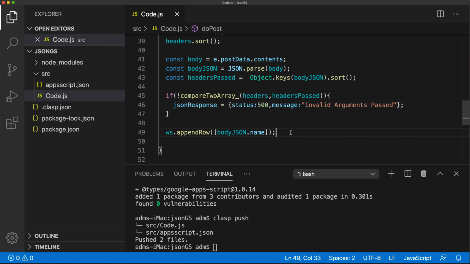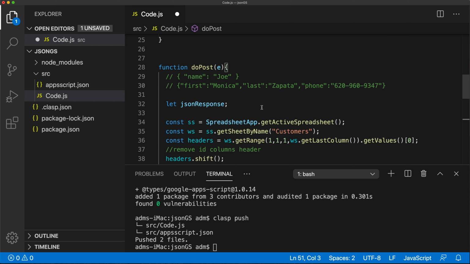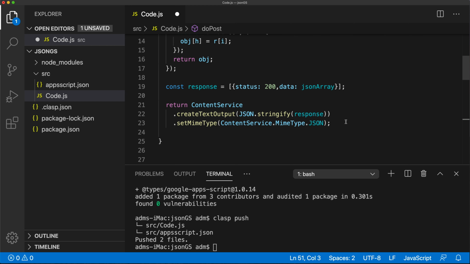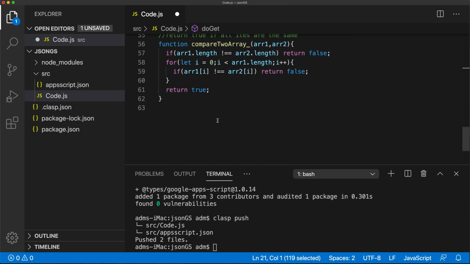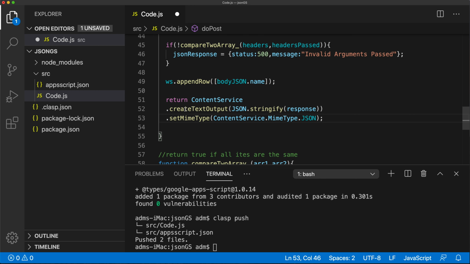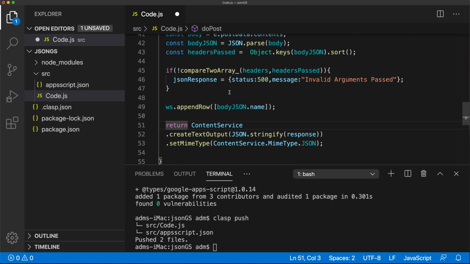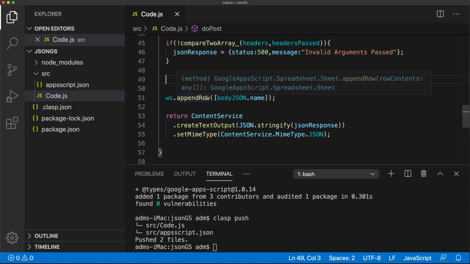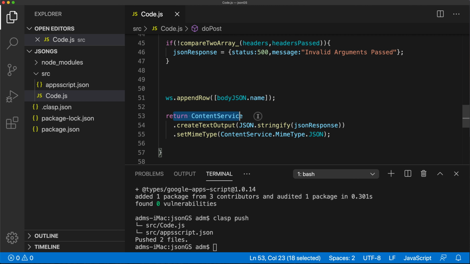Now, at some point, we need to actually do that response. So we'll just copy paste this. And we'll return that JSON response. It seems like I have to do this return a lot around here.